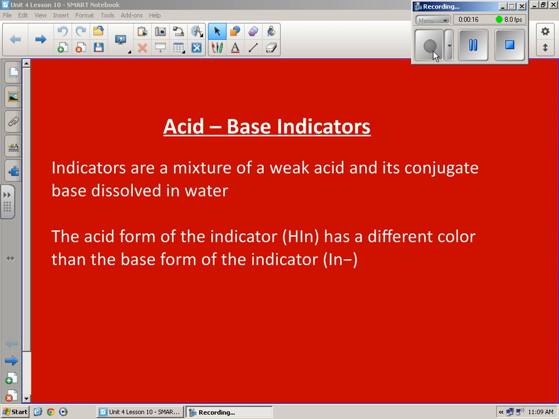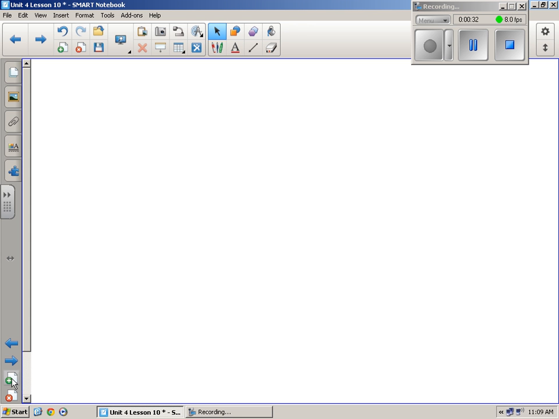So in this indicator here, I got some right here. This indicator right here, there is acid and base. It's in an equilibrium system. This indicator is right now, it's got acid and base right now. It looks pretty bluish, does it not? So you can see it's kind of a blue, right? I mean, it looks like that.